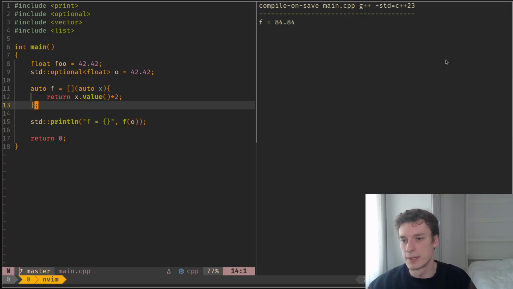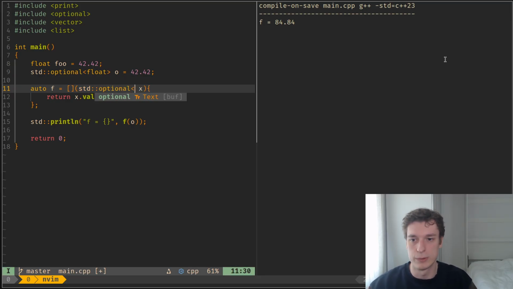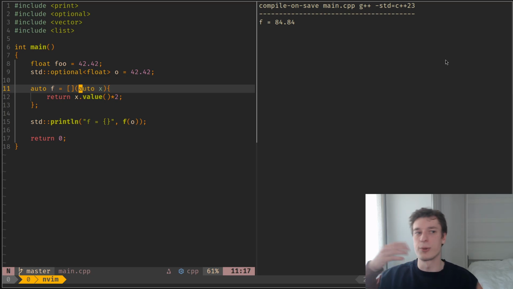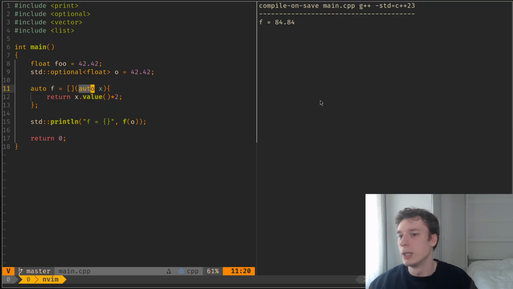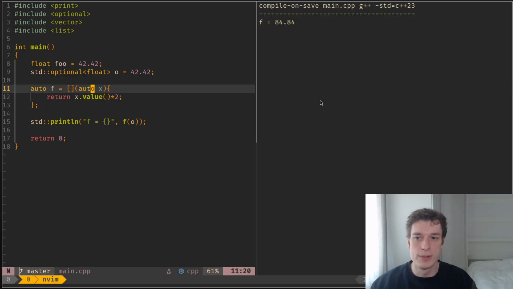And so yeah, this still works, but here I didn't have to type the whole std optional float and so on and so on. And yeah, as your types grow in size and the templates become more complex, you'll be very glad to have auto at your disposal. By the way, this also works for regular functions, not just lambdas, but yeah, lambdas support them as well.